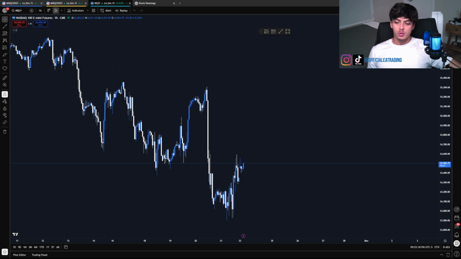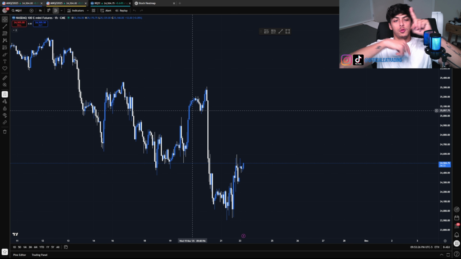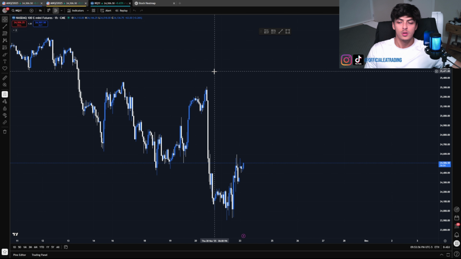In simpler terms, you can view it by seeing wicks. Remember how we talked about candlesticks and there's a body and then there's the wicks, the spaghetti looking noodle things. That is liquidity. Liquidity are the wicks on these candles. Now, there's liquidity in every single time frame. And remember how I said it's kind of like a car? The same way a car needs fuel to operate, the market needs liquidity to operate. So the market is always going to grab liquidity before making a move. Whether it's in the shorter time frame or the higher time frame, you're going to grab liquidity before moving higher or lower. It doesn't matter where you're going.